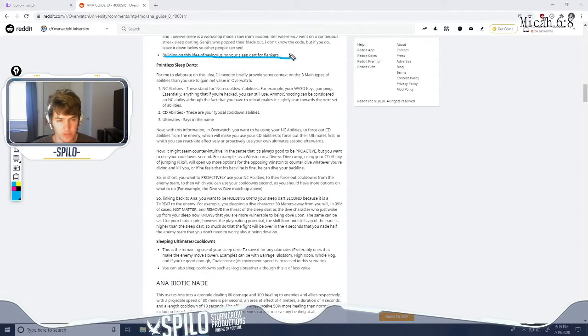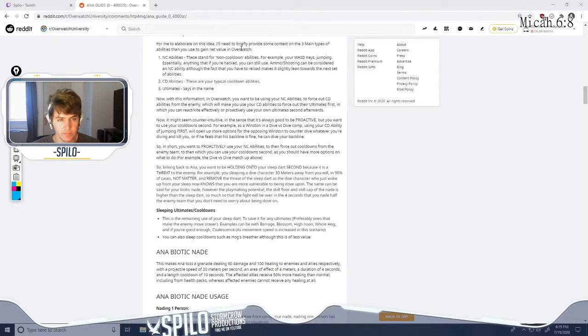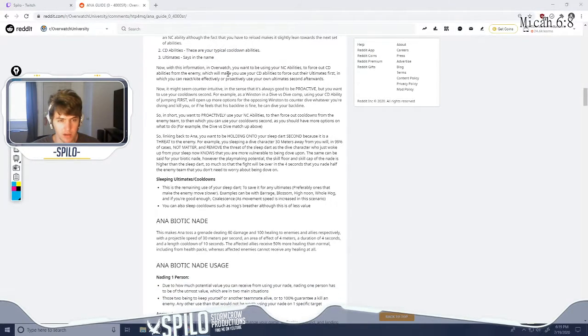Instead of saying using your sleep dart for flankers, you need to briefly provide some context of the 3 main types of abilities that you can use to gain net value in Overwatch. Non-cooldown abilities. Cooldown abilities. Ultimates, okay? You want to be using your non-cooldown abilities to force out cooldown abilities first, which you can react and practically use your ultimates. Nobody understands this. I understand this, but nobody of value understands this. Either way, way too complicated way of explaining things.